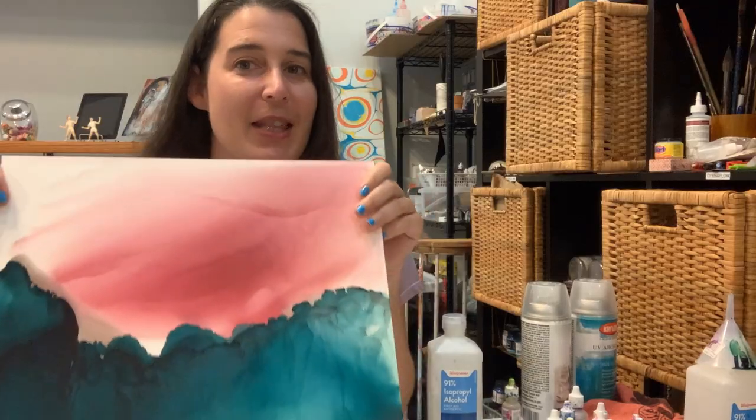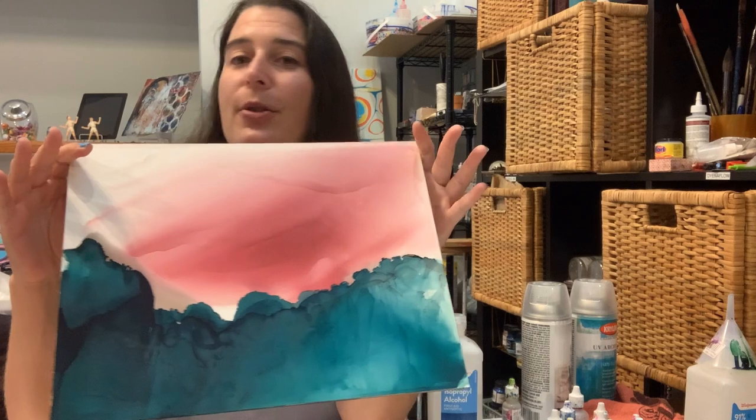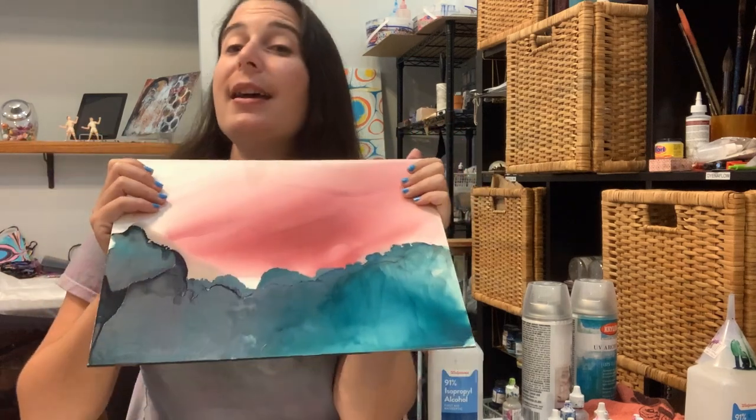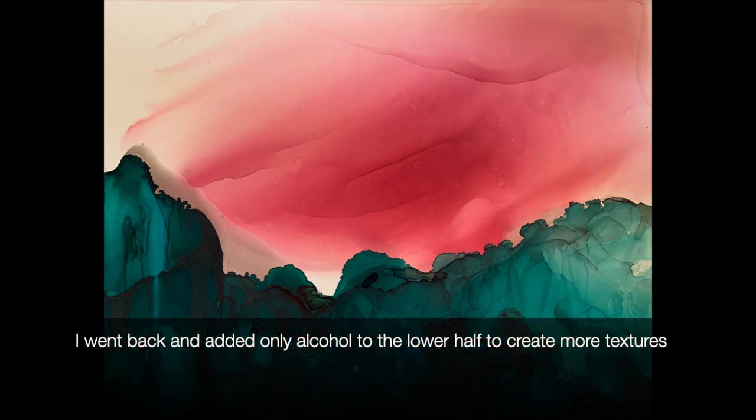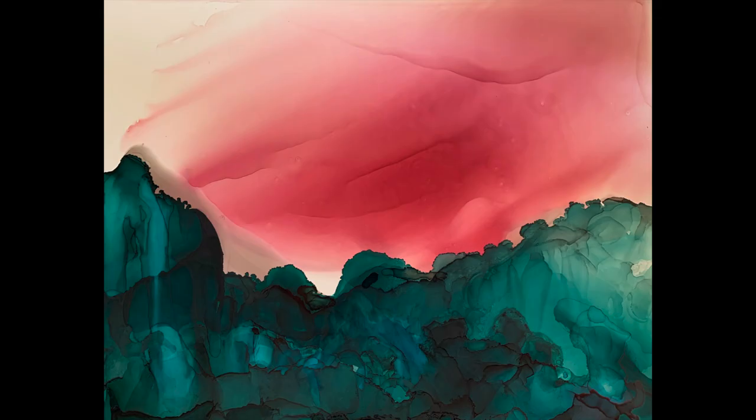That little piece is dry now. And of course, I can go back and work on this anytime that I want. Or I can seal it up and get it ready for a wall. One thing that's really cool about these Claybord panels, or Ampersand panels in general, is that they are museum quality and they're ready to be mounted and hung as soon as you're done, essentially.